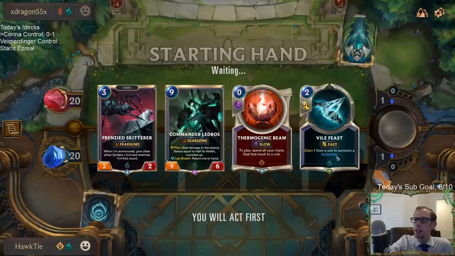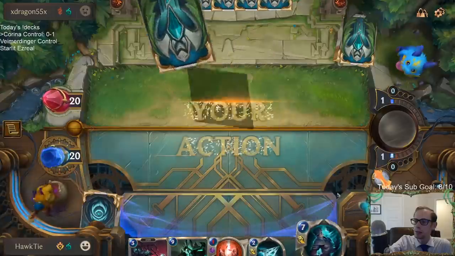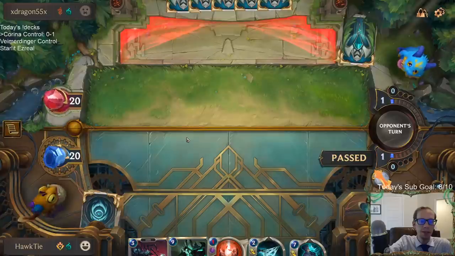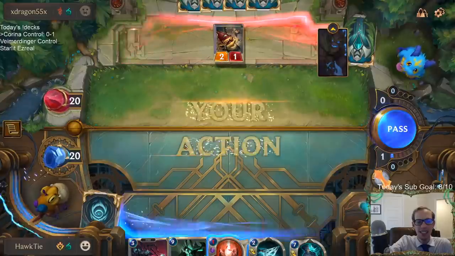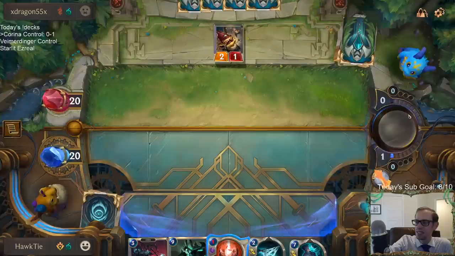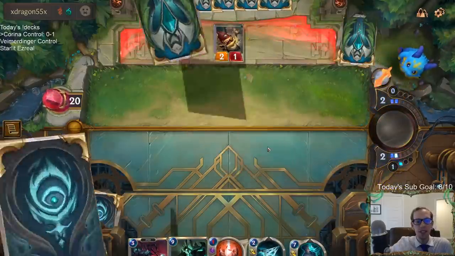Why am I keeping, like, thinking like this is a curve like 2, 3. I shouldn't be keeping Vile Feast. It's not good against Maokai Nautilus. Okay, big fan of martial arts and big dumb hand-to-hand combats of Sin and Vi. I guess Vile Feast will do something. Here's nice.